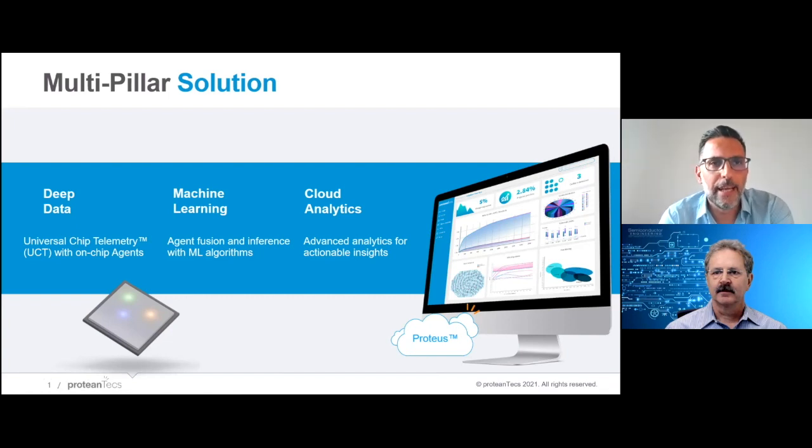Let's drill down into this. What we're actually seeing is a holistic solution — an overall approach to how we want to solve visibility into electronics at all stages. What you're seeing is the introduction of what we call deep data, which is having the chip send telemetry data on its performance and behavior to the outside world. That can be activated during test while still in manufacturing, but also in mission mode. The data is combined with algorithms that can understand what's going on, connect all the dots from the data, and combine it with other important data sources — all going into a platform that can analyze and get insights to drive action at different stages of manufacturing or usage.